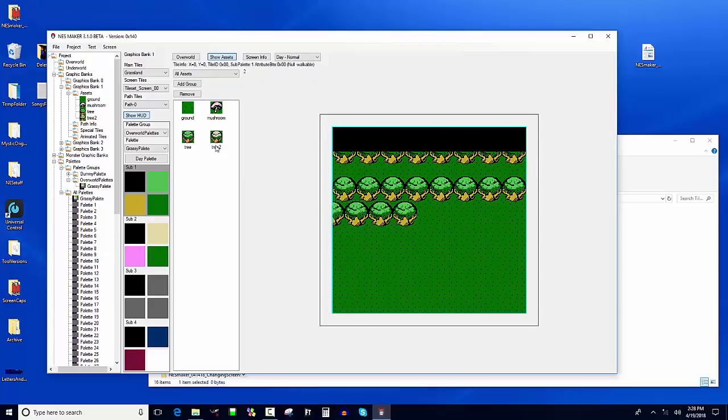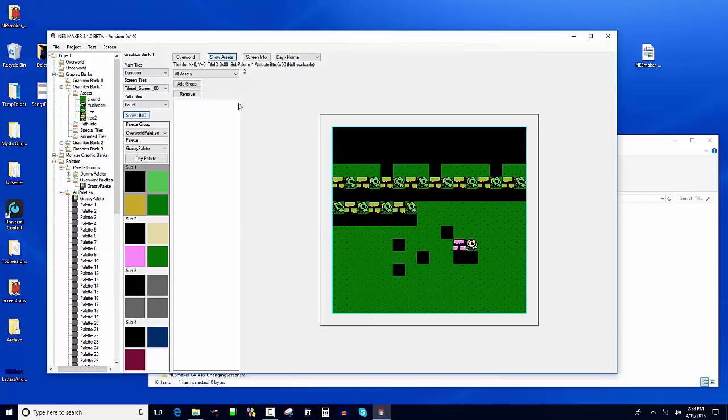So, okay, that's good. I want to put like one white tree in the middle here. And then I'm going to dot some mushrooms around. This is a horrible looking screen. We're not actually going to use this. I just wanted to demonstrate how you can make assets. They'll show up here, and they're showing up because I've chosen the grassland tile set. And if I choose dungeon tile set, I'm not going to see them.